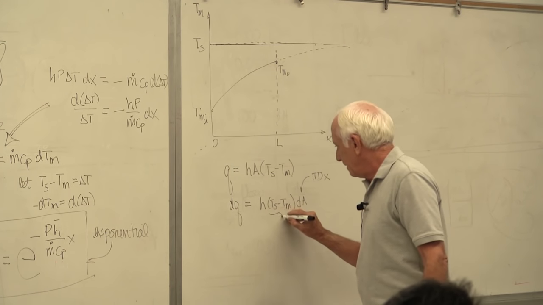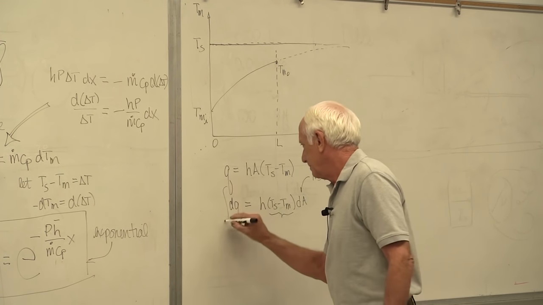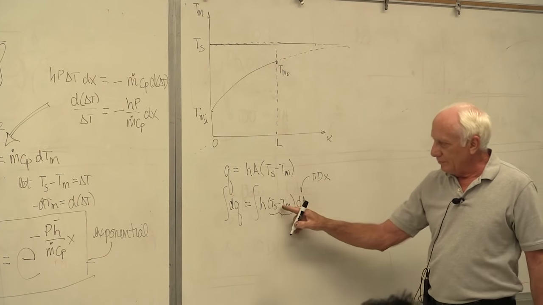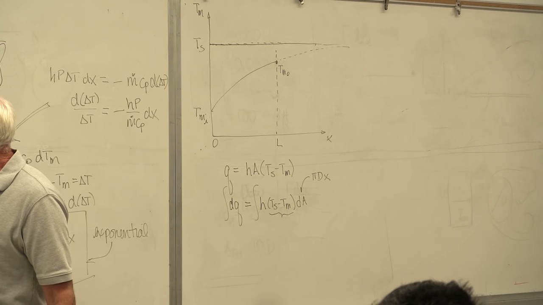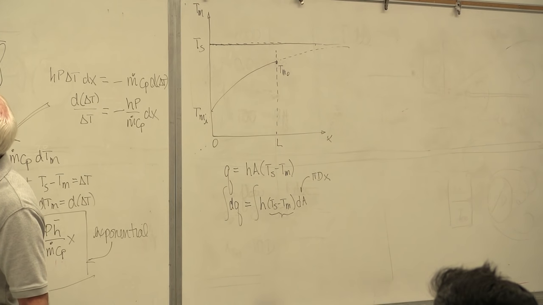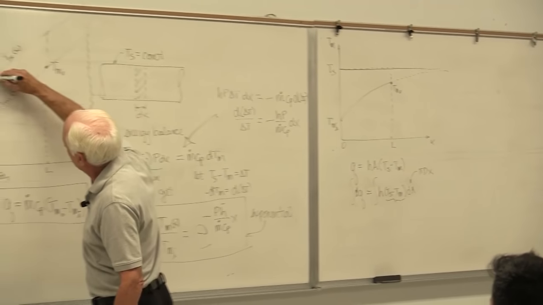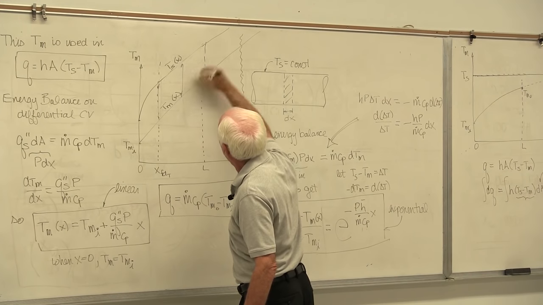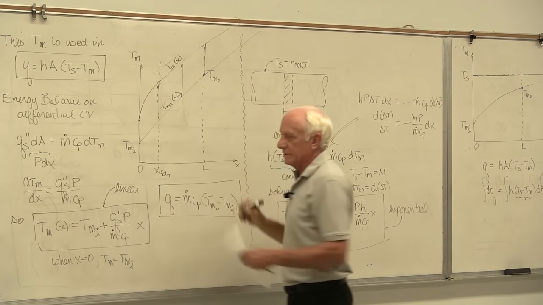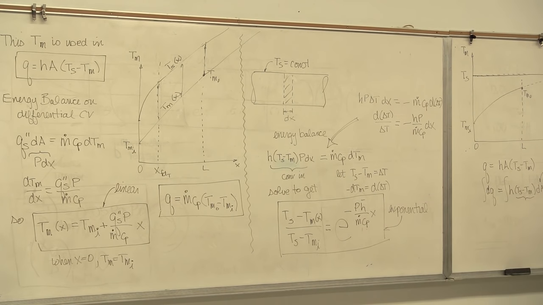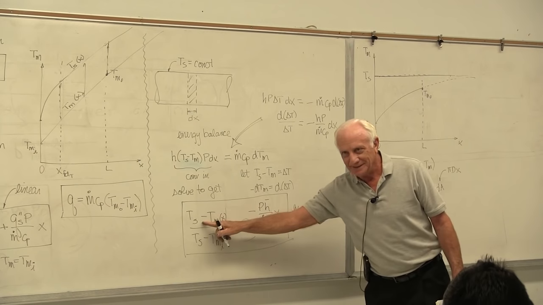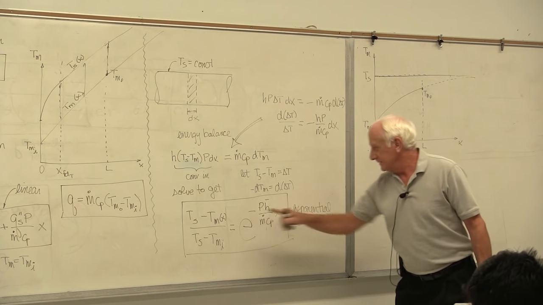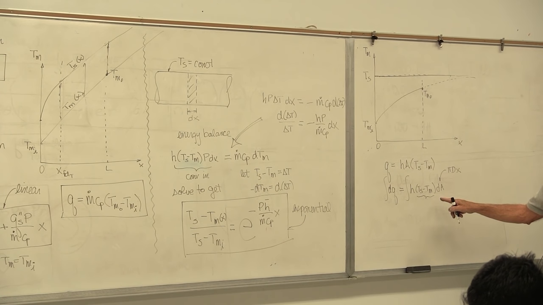When I integrate both sides now, do you think I can pull him outside the integral sign? Uh-uh. Over here in the fully developed region, could I pull out the T_s minus T mean of the fluid? Yeah, because that is the same no matter what x you're at. It can come outside the integral sign. Here, can't do it. So what do you have to do? See that T_s minus T_m? Yeah, that's what you've got to do.